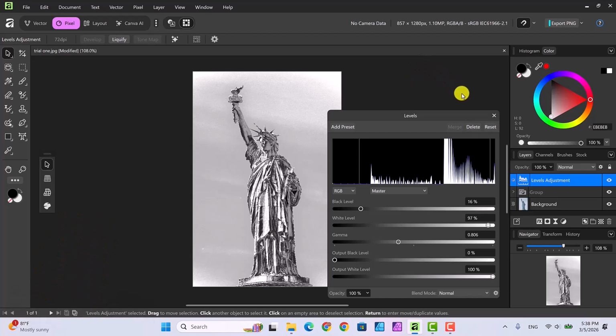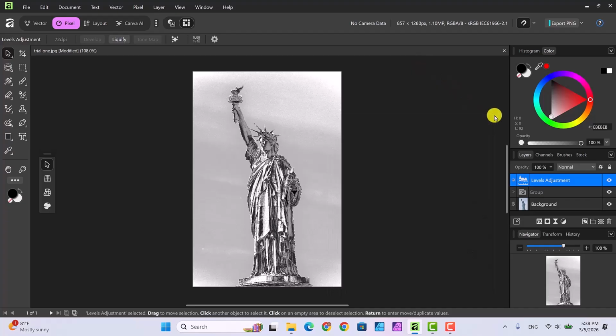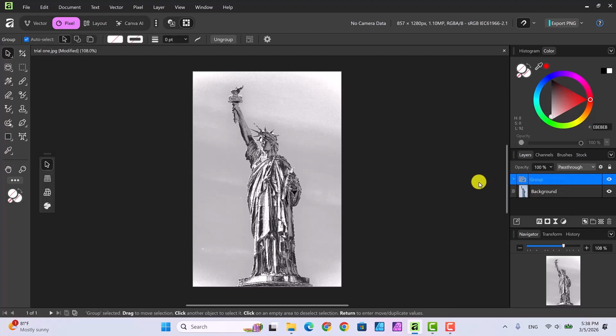Okay, so once we're finished with levels, we can close that, and then remember we need to move our levels down into the group. So now it's in the group. We can click the caret and make sure it is not just below the group, but inside of it. So now we have our group. Now what we're going to do is add a mask, because what we need to do is get our sky back. That's what we're doing, and then just keep the silver lady out here.